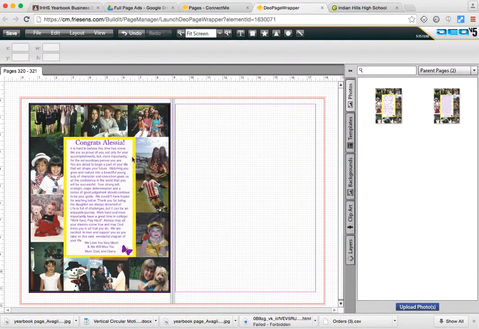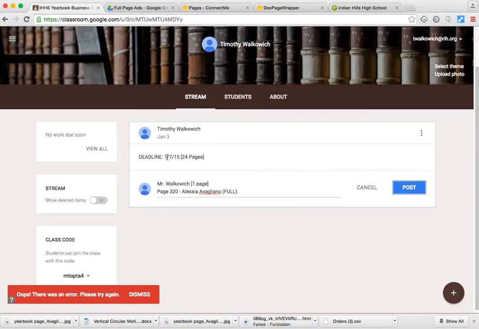So as you can see, the page is now uploaded. It's incorporated into the yearbook. I'm now aware that we had 1 page done, and we're starting to index where all of these students' files are located. We always like to let the student know at the end of the year what page it's on when we hand the yearbook back, so that they can know exactly where their file will be located. It's a nice little convenience thing that we do for them.